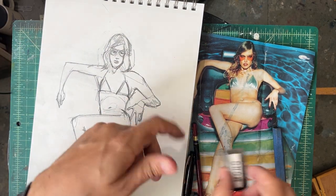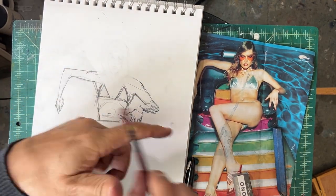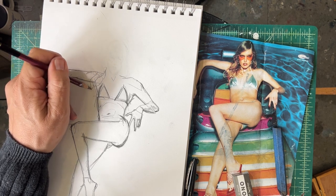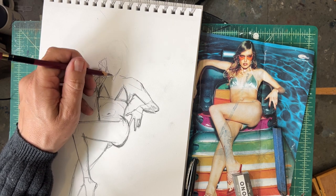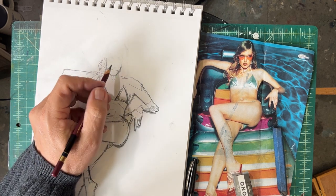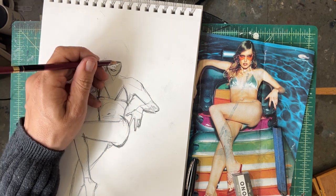Her face is so off — we're gonna redo it. Let's see if I can pull it off, sometimes I can and sometimes I can't. Let's start with this hair. Women are hard to draw — there is just an innate beauty element that your woman has to have, and you know right away if it's gonna work or not. She's just cute or not, just like that, boom.